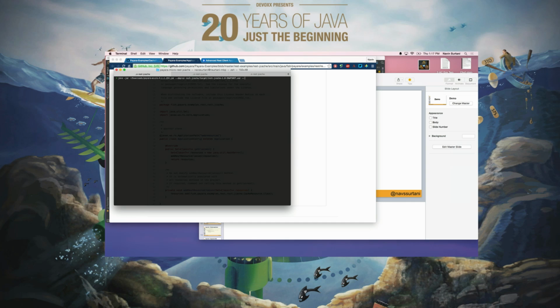But there's one more flag here that's quite important that I want to use, which is called auto-bind HTTP, assuming I've spelled that right. By default, when I start the server, it's going to try and bind my web container to port 8080, which is standard HTTP. But when I try and add more onto it, I'm going to get port conflicts. So if I pass that flag into my startup, if port 8080 is taken, it's just going to look at the next available port. So 8081, if it's available, it'll take it. If not, it'll look at 8082, and so on and so forth.